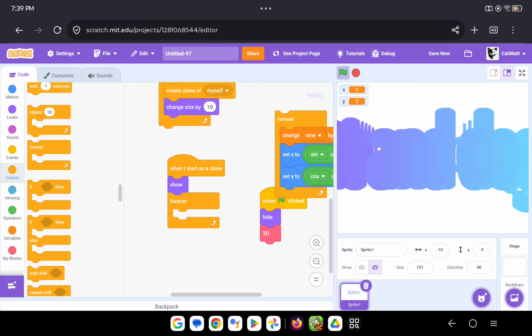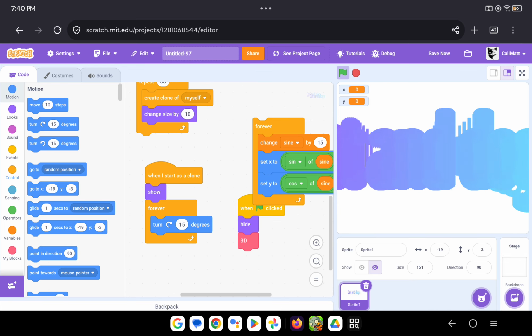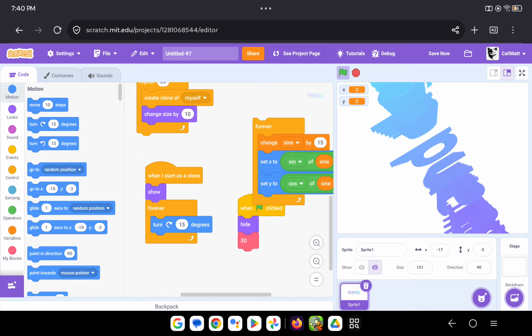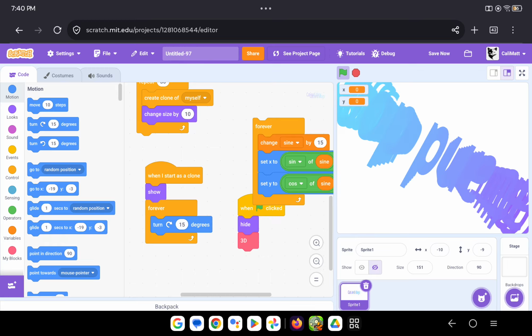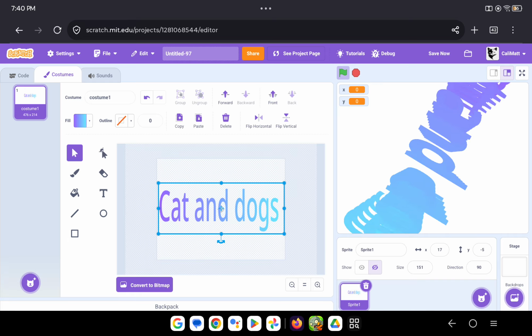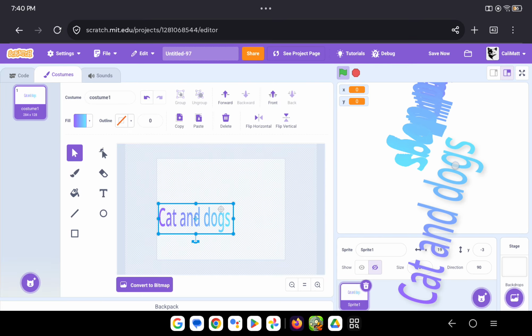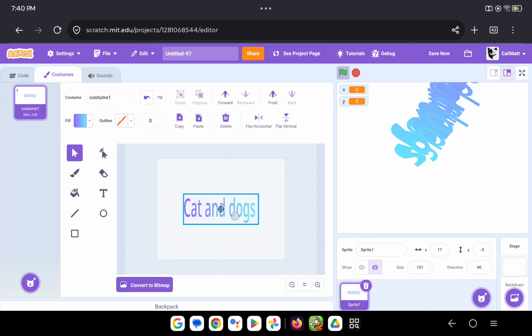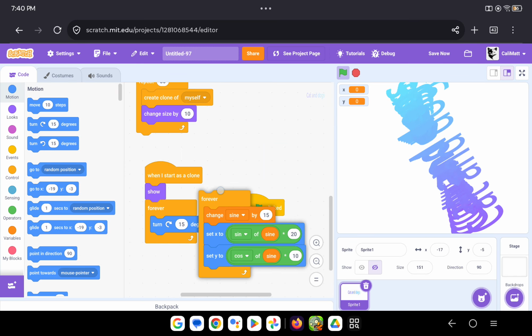Let's see, I'm thinking. Let's go to motion and just turn 1 degree. Let's see what it does now. I think with less. The costume size, I think it's a little too large also. And I want the clones to jingle.